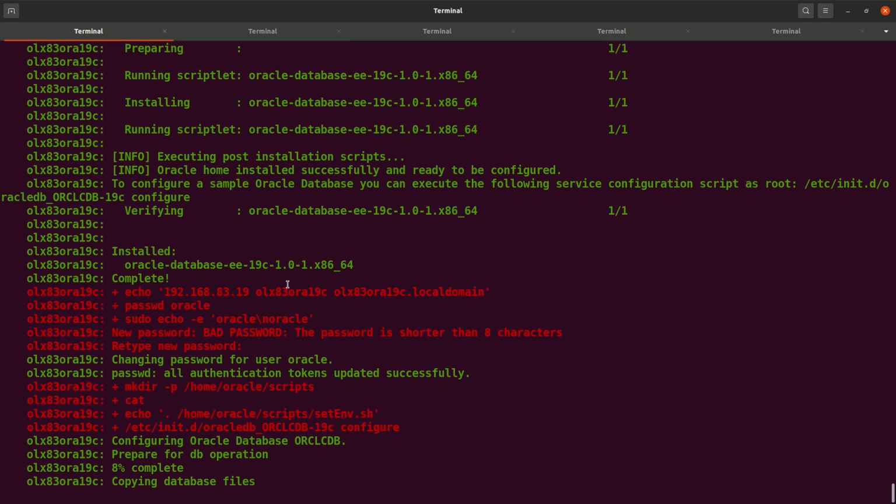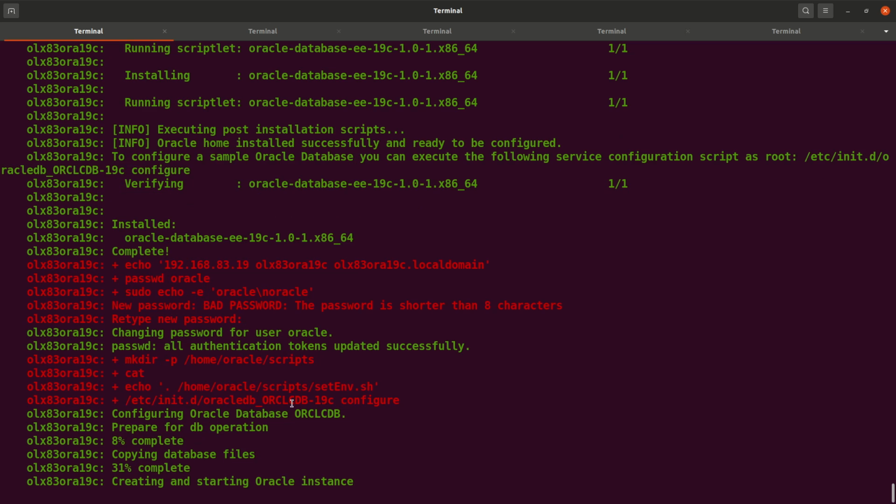As we can see, Oracle database was installed, DNS, Oracle password, and the script was created, the set environment shell script, and the last command of the script is the configuration of the main instance, which is also creating a database, and this will take some time.